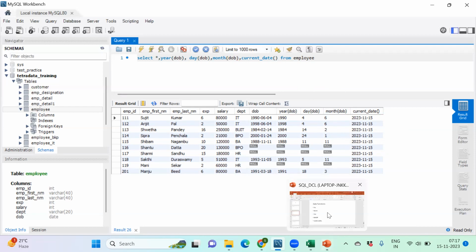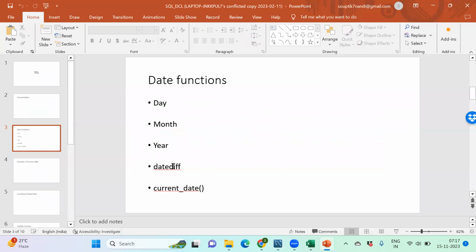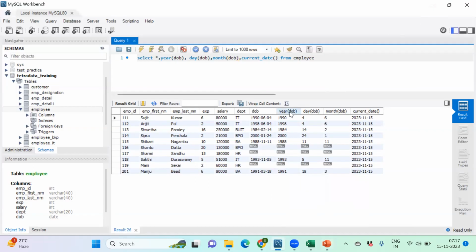Let's have a quick exercise. Date difference will help if we put two different dates. It will tell me the day gap between these two dates, returning the value in days as an output. I'll go through this in an example. Suppose we have an exercise: create a new calculated column which should have the employee's age.